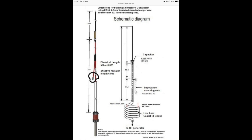A homebrew 5/8 wave Gainmaster on a DX Commander pole. I think I'll build that.